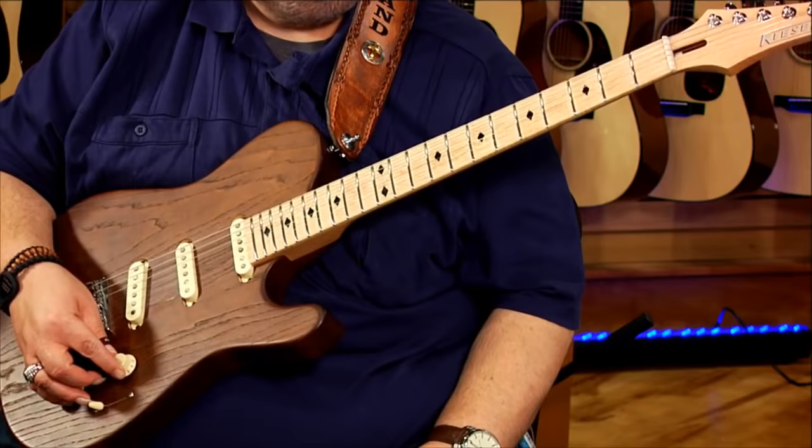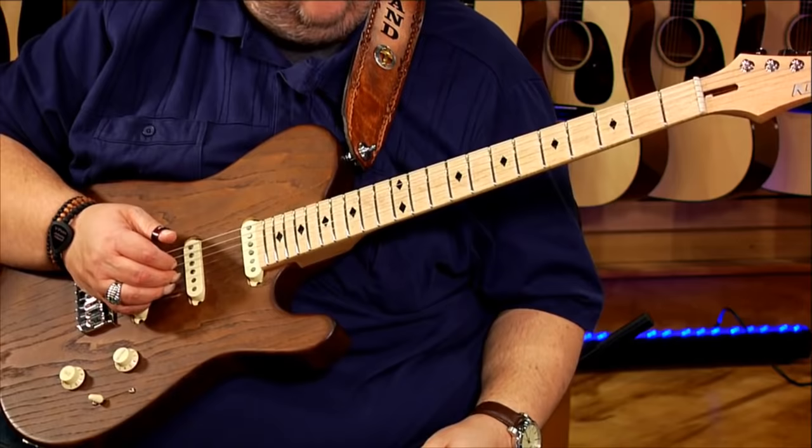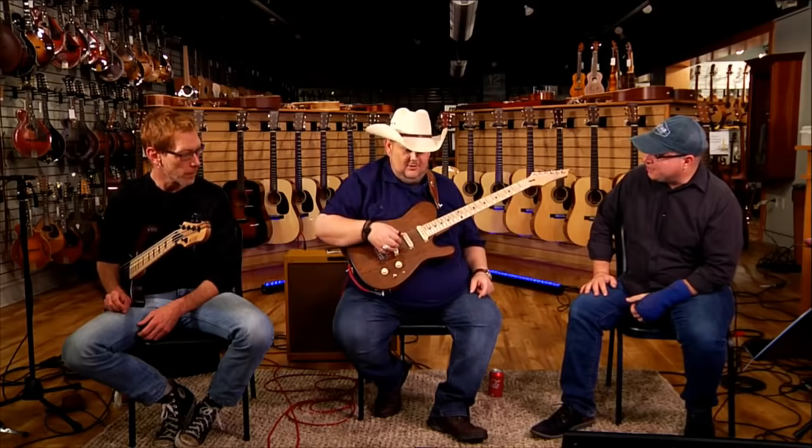Now, even on that lick you were just doing there, slow that down. All I play is the E to F sharp note, and I'm hitting the G and B strings open with these big long fingernails. I didn't have time to go get them done tonight. But the reason I have left them this long is because a thumb pick is longer. It's sticking out, yeah. So I'm trying to keep the level of hitting the strings the same.